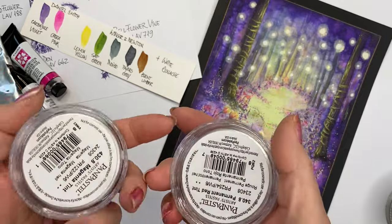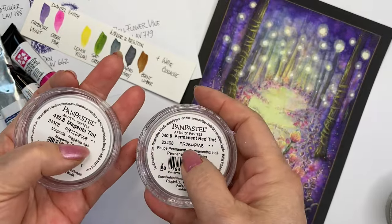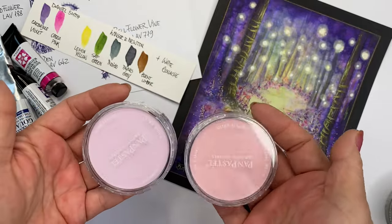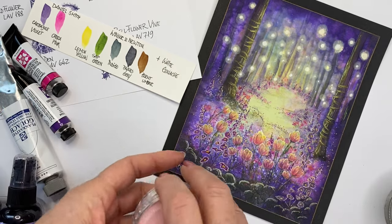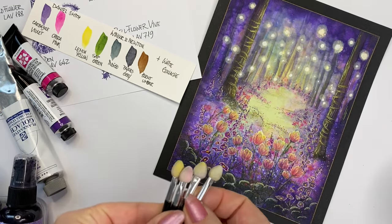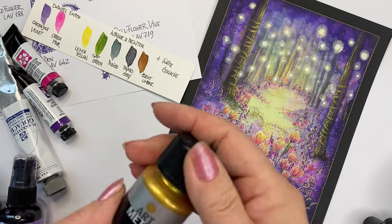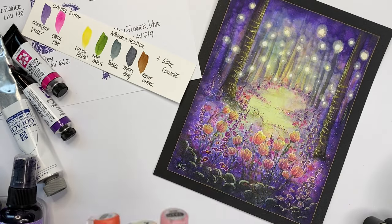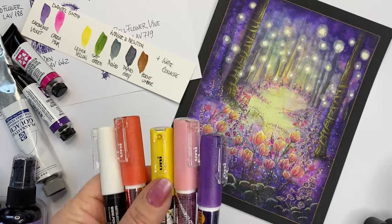The one is called magenta tint, and the other one is permanent red tint. I just took them out, both of them, because I wanted to see the difference between them, because there can't be a lot of difference between them, actually, because they're so similar. My applicators and my finger daubers and my acrylic gold paint, of course, I've edged the card with this.